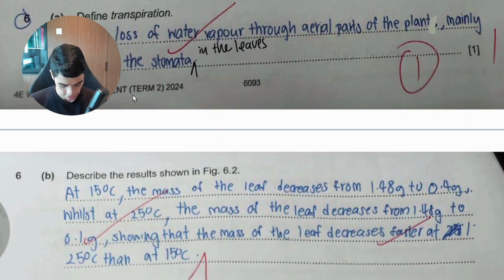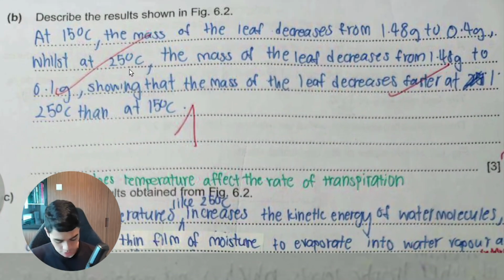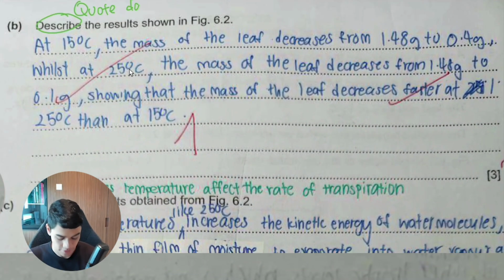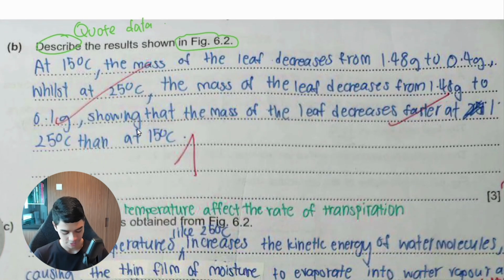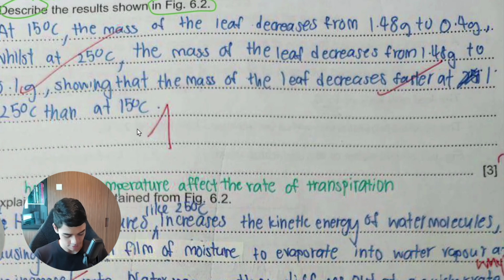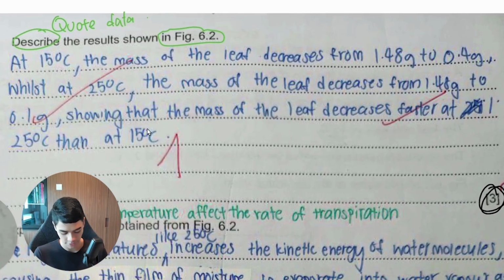Right, next question is to describe the trend shown in the figure. So I definitely need to quote real data and interact with the question. The fact that they say describe and then point to the figure is hinting to you, please use the figure. It's a 3-mark question, which is quite demanding. We have to give 3 points. Any 3 descriptions or details that you give of the trend, you'll get 3 marks. There are no fixed answers as long as you give 3 valid ones. Okay, let's see what the student did.